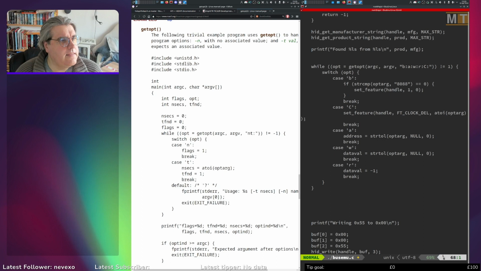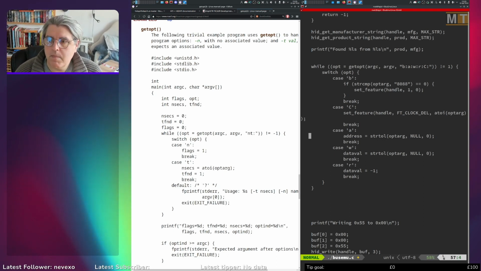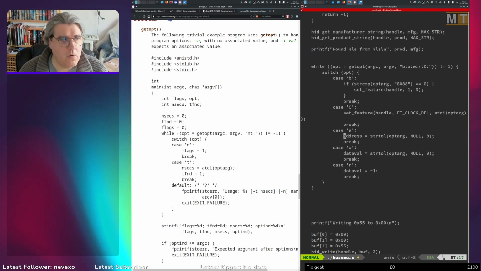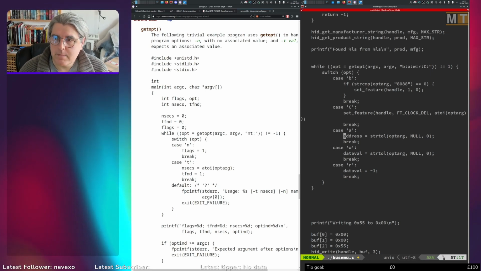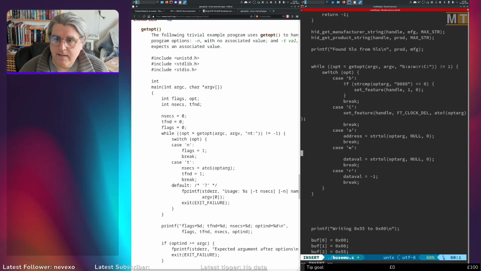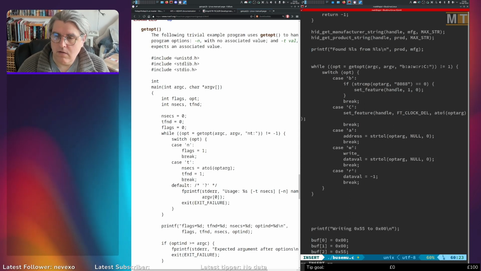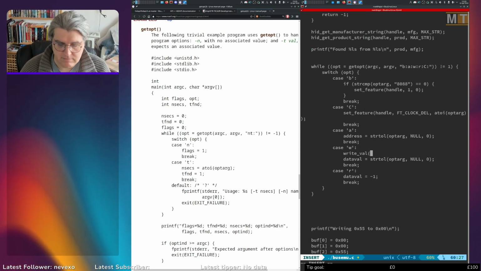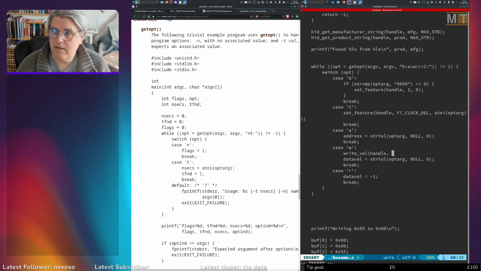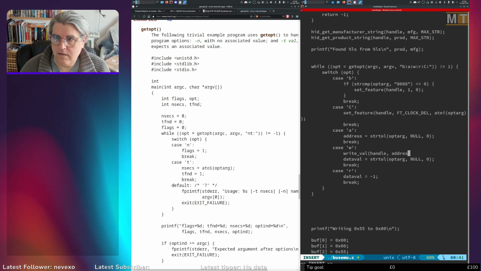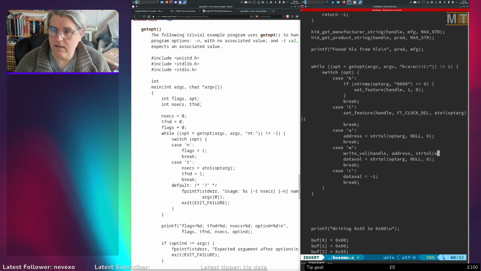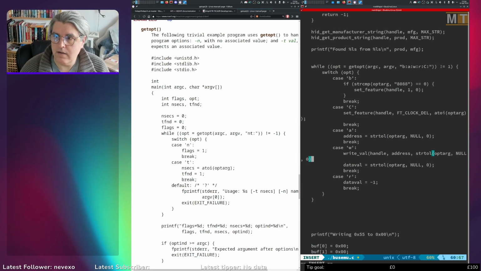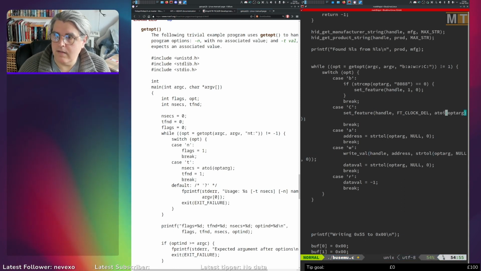Although actually, thinking about it, I can be even more cunning, I think, and do write val handle, comma, address, comma, strtol optarg null 0. Actually, I'm going to do that here as well.